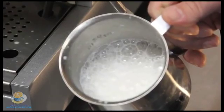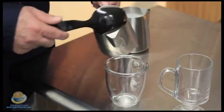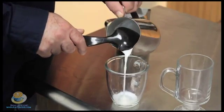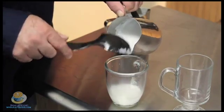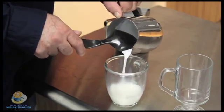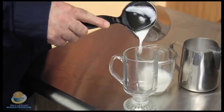It's just not good. If you steam your milk incorrectly, you can kind of tell by the way it pours out. You want it to be the same consistency all the way through. You can see it's very thin. See how the milk is kind of separated from the foam? Now, if you let your milk sit for too long, the milk's going to separate.